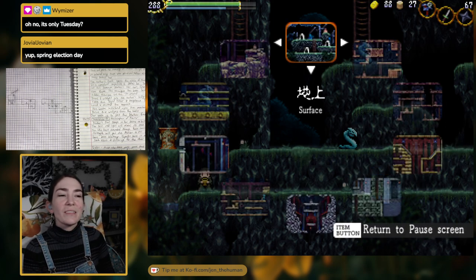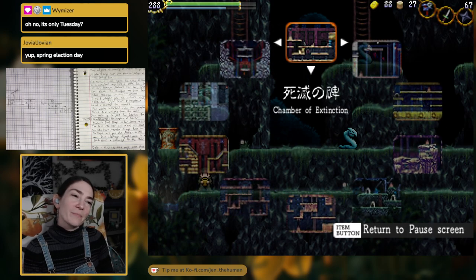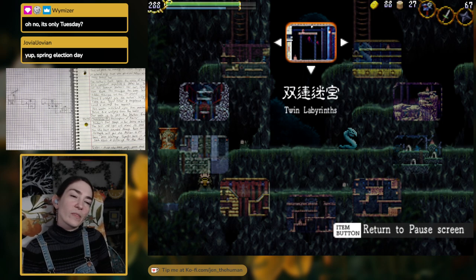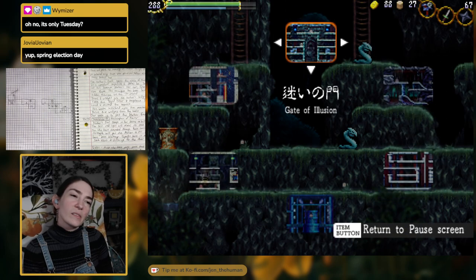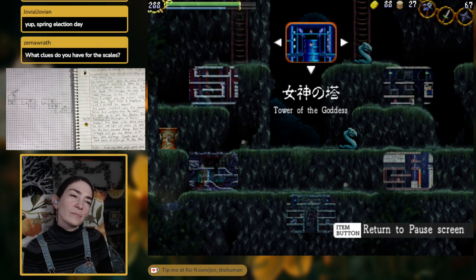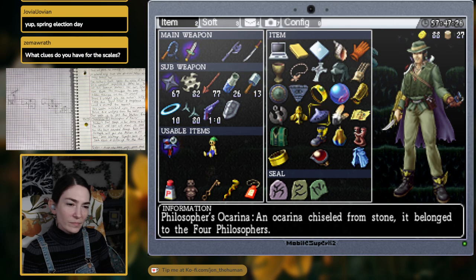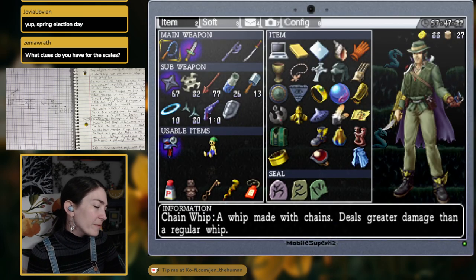I can't think of anywhere else to bring the woman statue, you know what I mean? Bring it to the mother. It is a mother, and we bring it to the mother. What clues do you have for the scales?